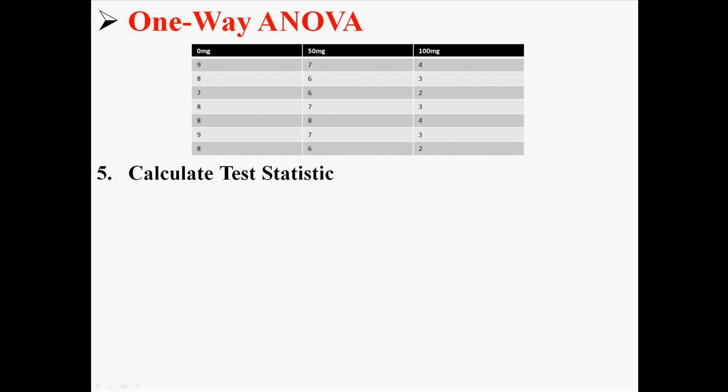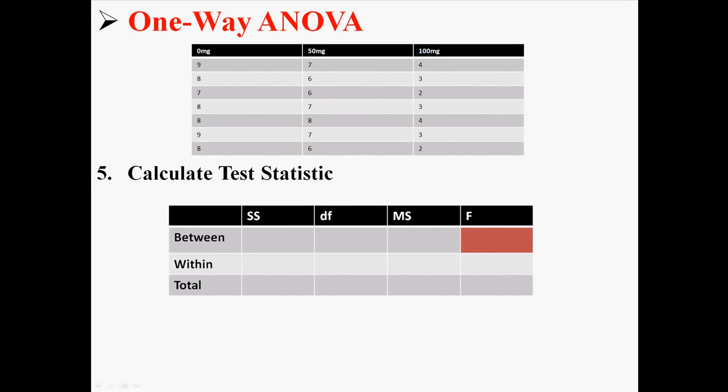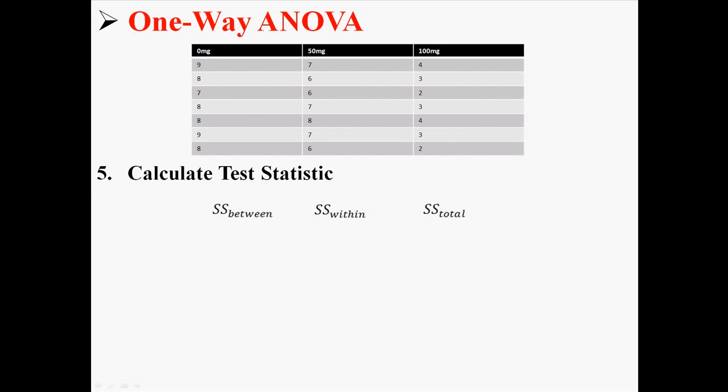Next, we need to actually calculate the F. So this is an F table, an ANOVA printout table, and what we're going to do is use this table to find F, the area that I have indicated in red. The whole point of what we're doing right now is to calculate a single F value, which we're going to compare to the critical value. So I'm going to put in the degrees of freedom that we already know, 2, 18, and 20. And next we're going to calculate the sum of squares. We're going to need sum of squares between, sum of squares within, and sum of squares total.